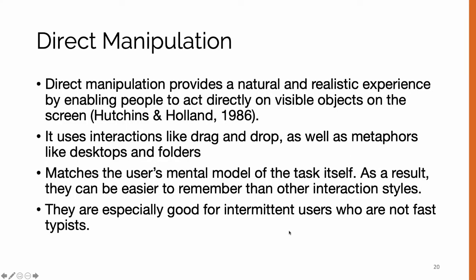Direct manipulation, of course, is just dragging and dropping and treating things as kind of visual objects as if they would be that way in the real world. It also uses metaphors like desktops and folders and things like that. And if you think about what the whole desktop metaphor is about, it really is about 2 things. There's containers and there's documents.